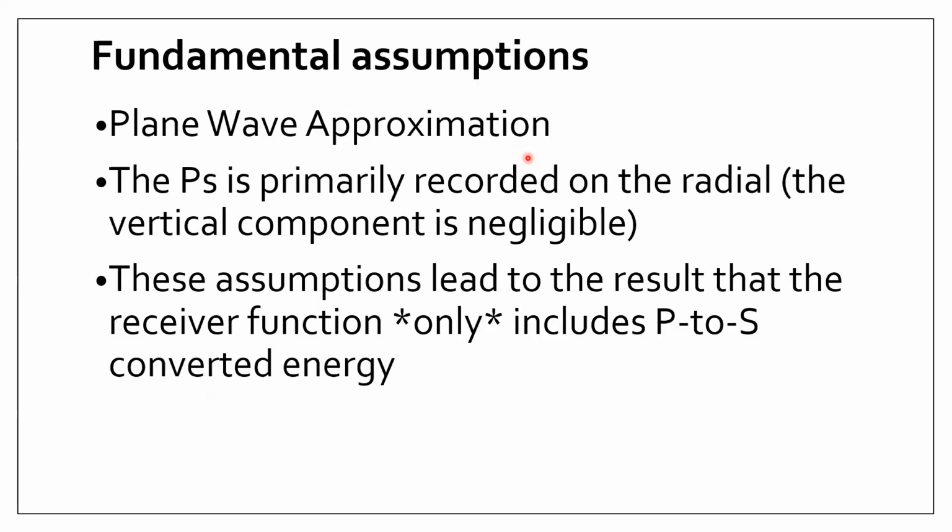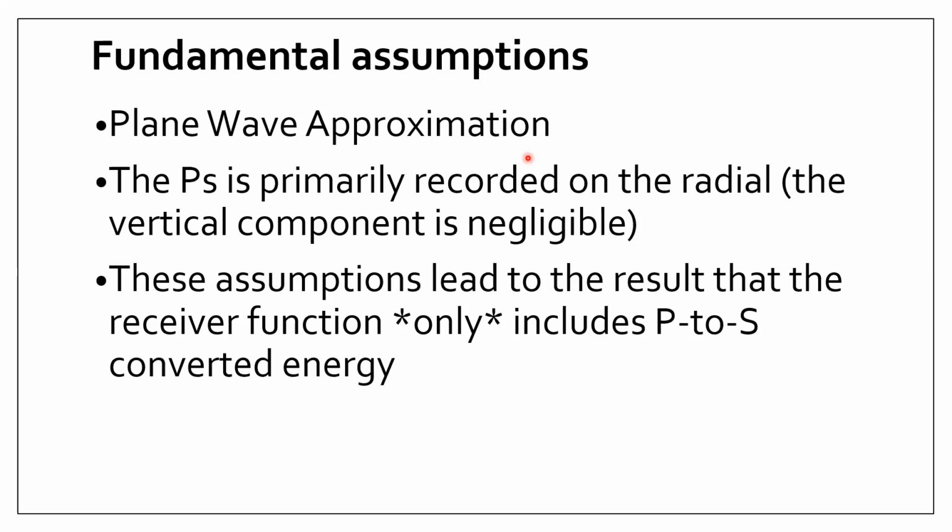There are some fundamental assumptions before we proceed to compute the receiver function. The first assumption is that the P wave impinging upon the discontinuity of high impedance contrast should be a plane wave. This means the P wave should be arriving from more than 30-degree epicentral distance. When source energy comes from a larger distance, the wave front associated with it looks like a plane wave front.